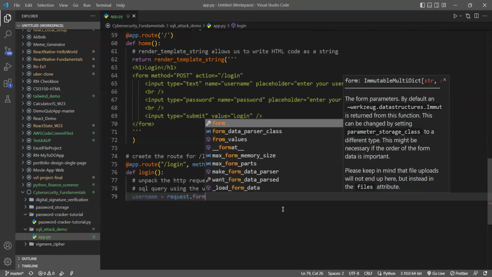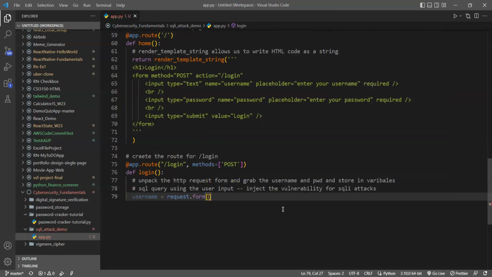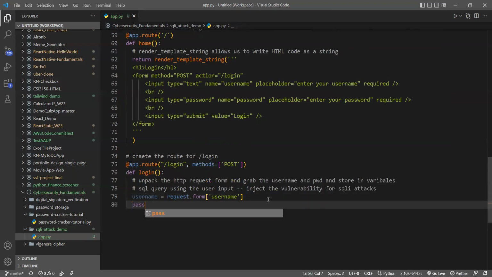It will grab the form because the data is coming from the form, and the field that has the username, we will just write the name of that field. That is the reason why we gave this name here, so that when we unwrap it, we can refer to that label and it knows that, okay, I'm referring to this particular input field, right? And then I grab the value that is given by the user input, you with the keyboard and stuff like that, right? I need to do the same thing for my password.